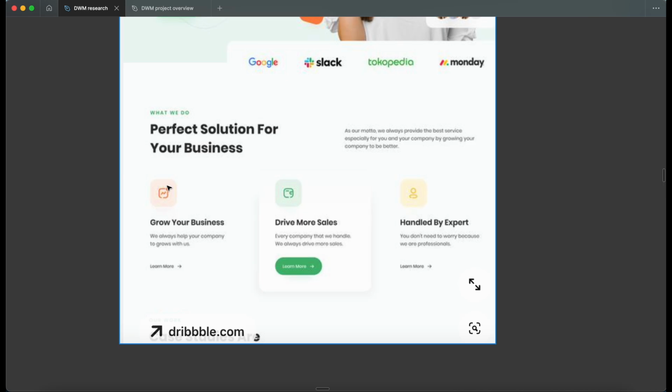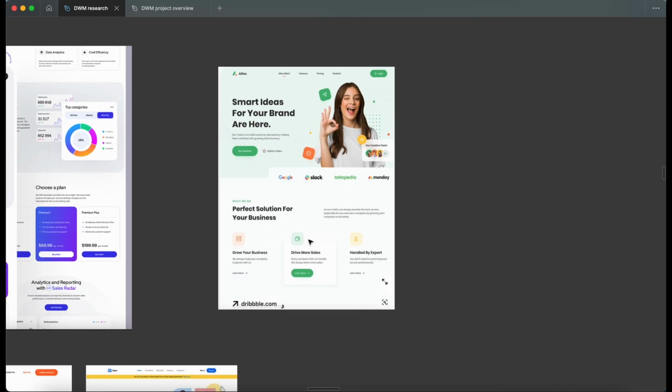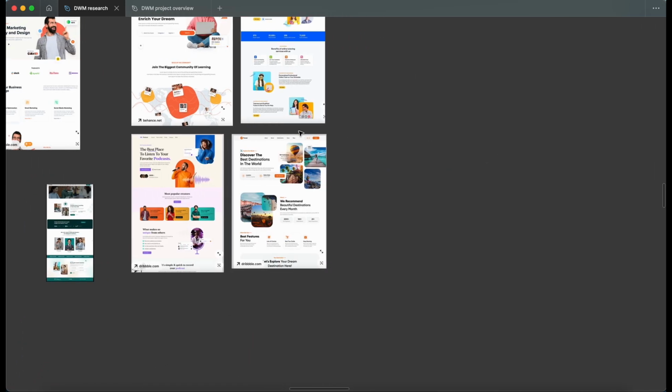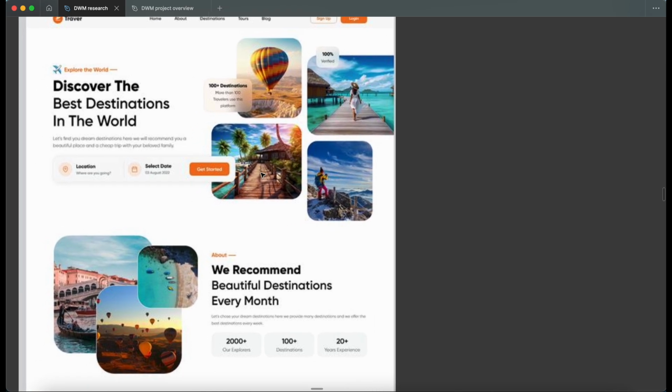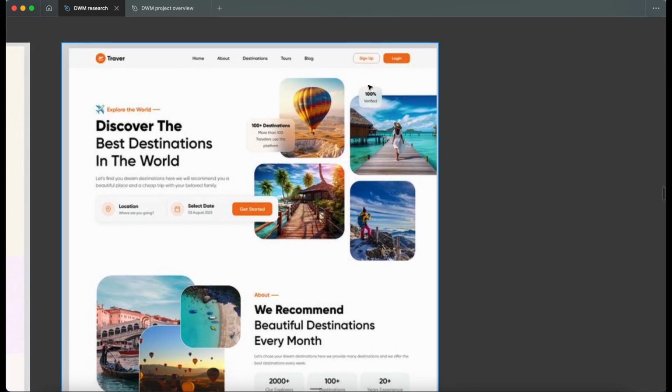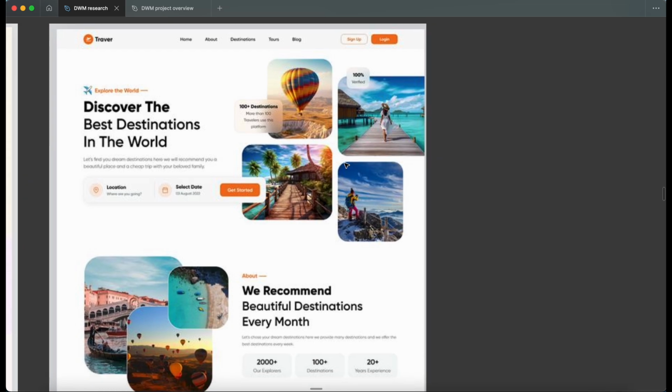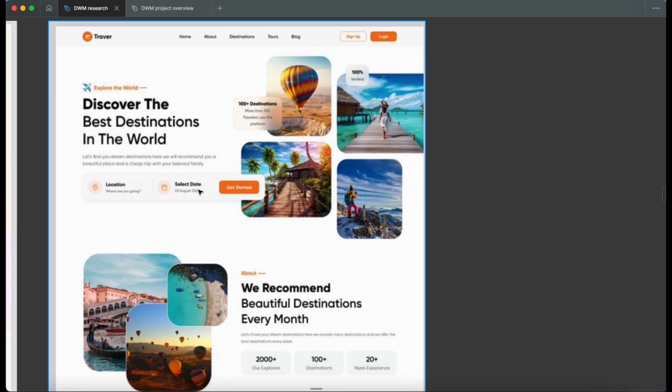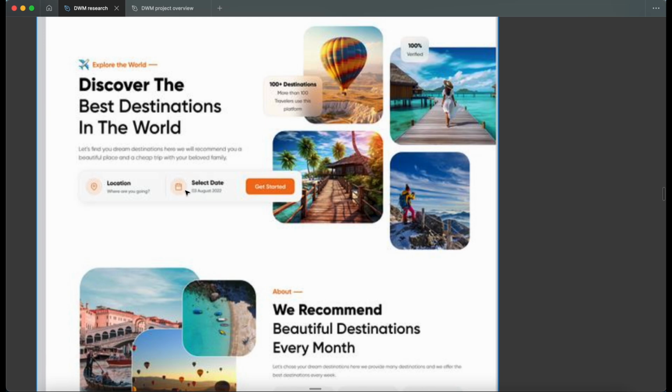So potentially there's different saturations of the orange and the green here as well being used. Okay, let's just zoom into one last one. Again, on here, the use of orange, you've got the primary and secondary buttons in a very similar color. It's being used, I guess, in different saturations here. The orange for the location icon and the calendar icon. Then you've got the nice solid color here for the button.